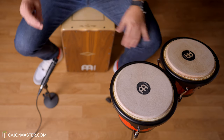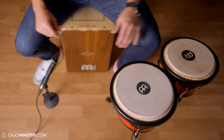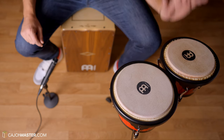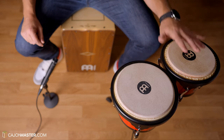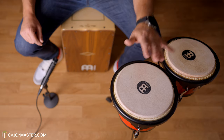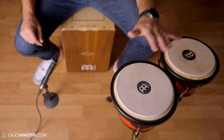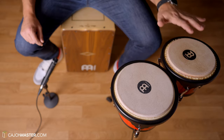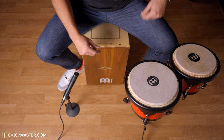Now slow, the bongo part with the left hand. Now let's play all the groove together slow at 60 BPM.